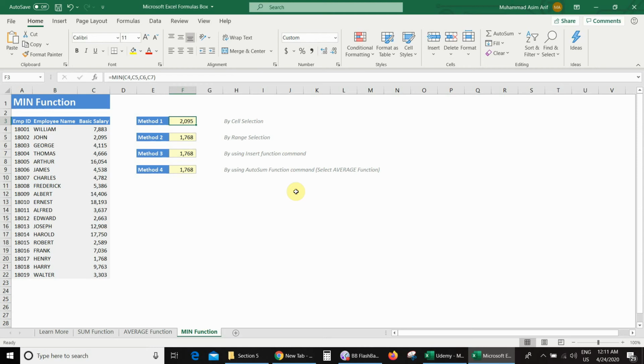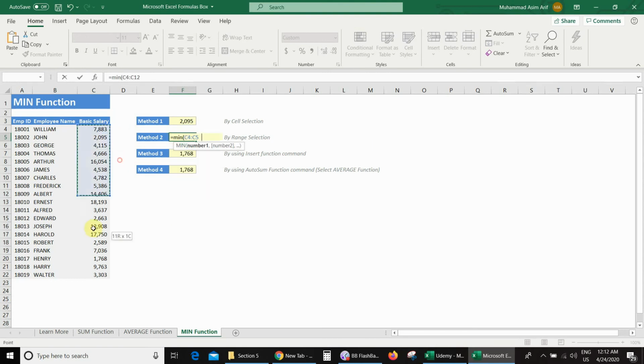So in our second method, we will calculate the minimum value from our database by using range selection. So I will go here, delete this, equal min, bracket. Then I will make my selection from C4 to C22. Then bracket close and press enter.